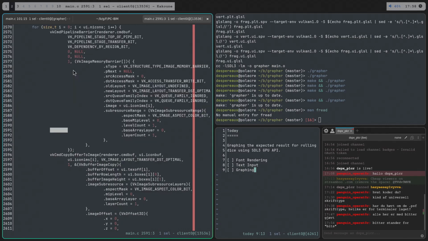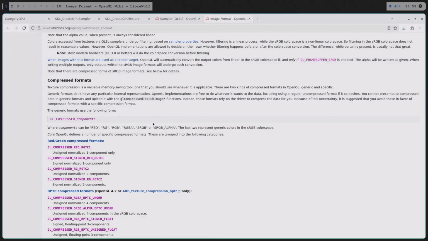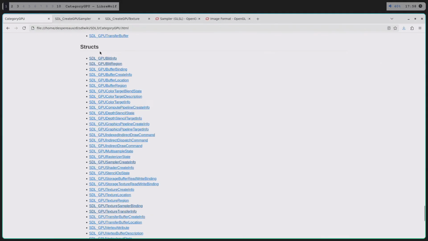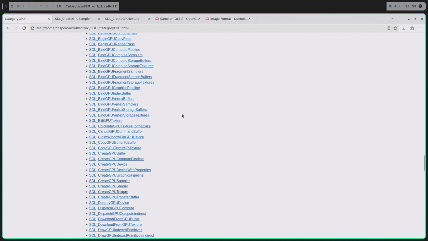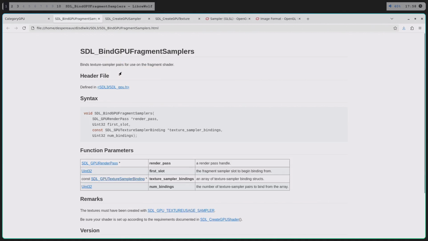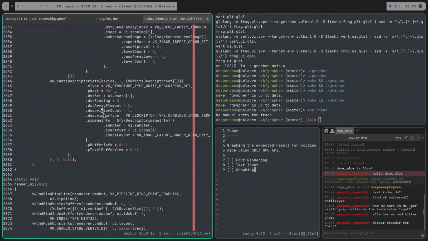Was it in the pre-render? Update descriptor sets. Right, there was just a function to do it. I guess there's just a function here as well, bind sampler or something. Yeah, bind fragment samplers. Okay, so there's just a function that does it. Alright, that's fine. We can live with that.